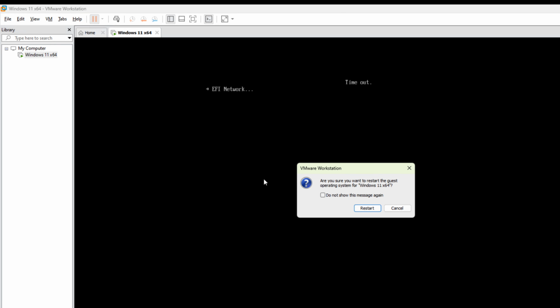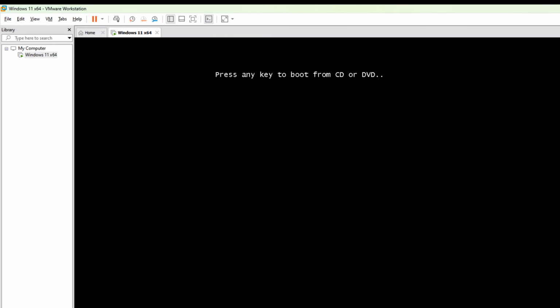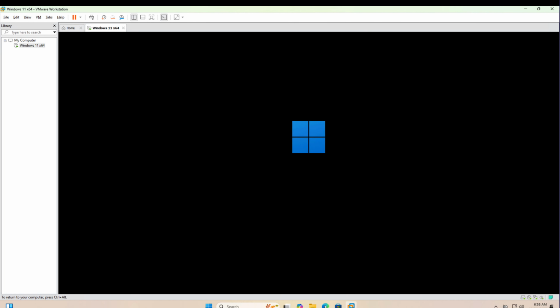Restart. So as you can see, the Windows 11 Pro inside our newly installed VMware Workstation Pro is initializing the installation procedure. So everything should work fine.